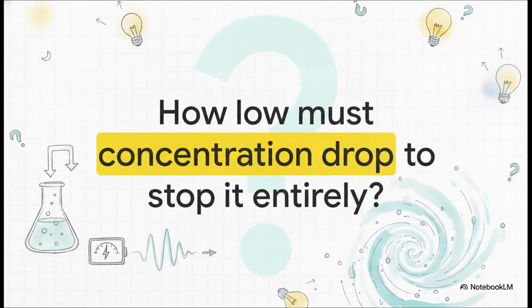Which leaves us with a fascinating final thought to wrap up today's explainer. We have definitively proven that dropping the concentration drops the electrical potential. So, I'll leave you with this question to chew on. If a low concentration makes the potential progressively less positive, how incredibly low would that concentration need to drop to make the potential 0 and stop the reaction entirely? It's a question that pushes the logical understanding we've built today just one step further.